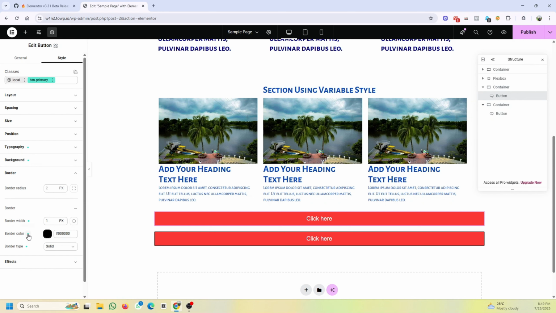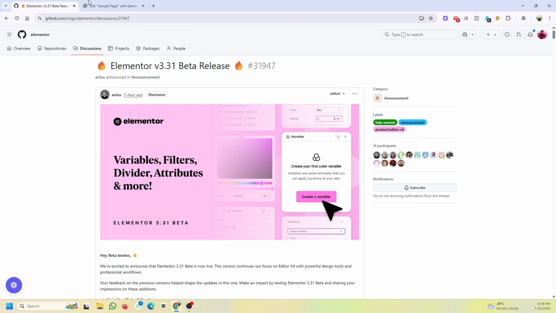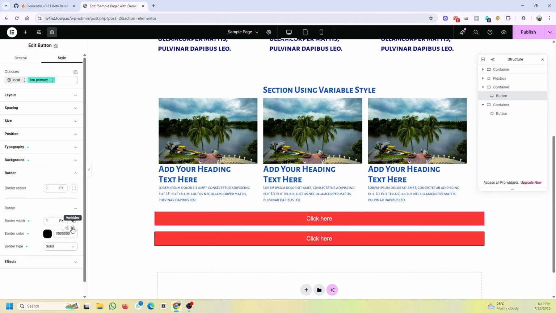Now after this 3.31 release, they have introduced a variable feature, which they are calling the evolution of global style. So in version 4, we are not using global style colors anymore, like we used to do before by going to settings, site settings, and then global styles like global colors and fonts. We are not doing it in version 4 anymore. It will definitely speed up the process.